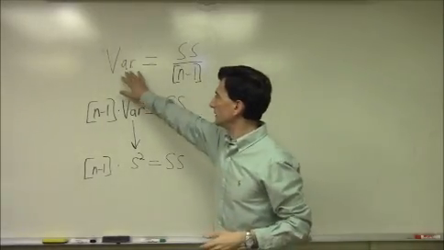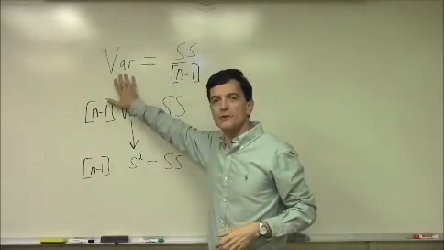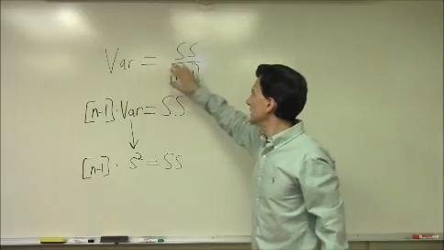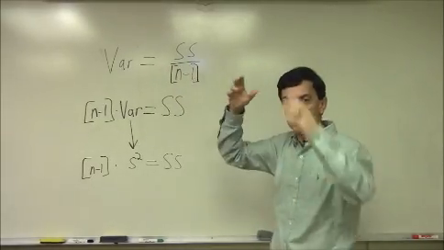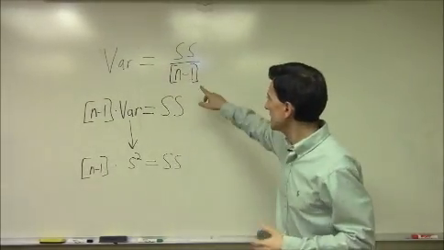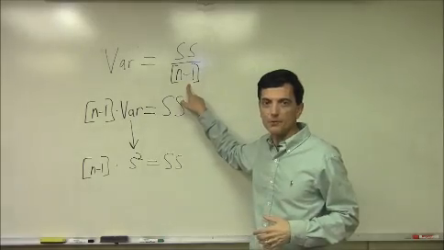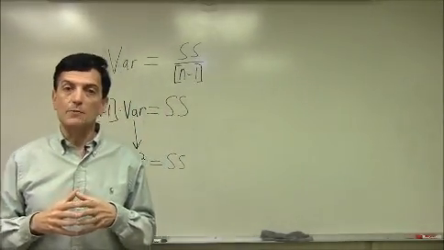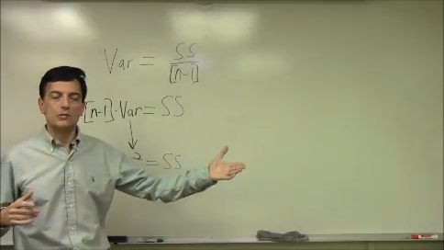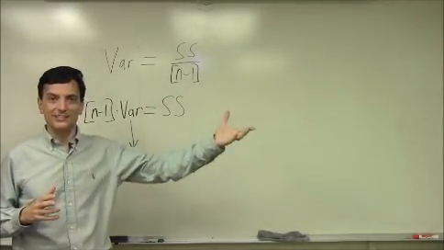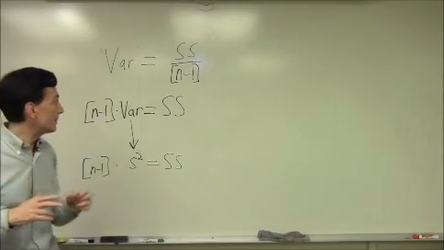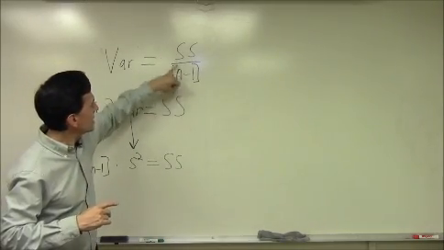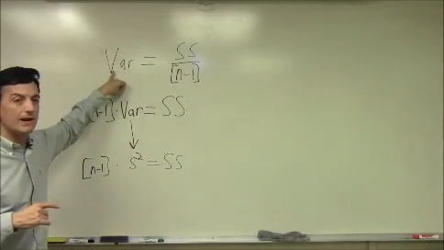Remember that we have this quantity called the variance, and that we had computed the variance during the first week of class by computing the sums of squares for a particular set of scores, and dividing that by n minus 1 for the sample. And at this point in the semester, we're almost always dealing with samples rather than populations directly. Of course, we're trying to draw an inference about the population, but we're doing that by way of a sample. Okay, so we're going to do SS over n minus 1, and that will give us our variance.